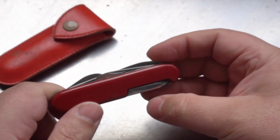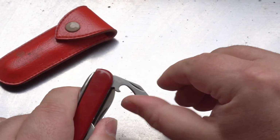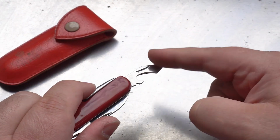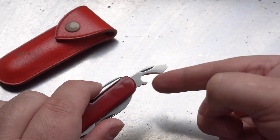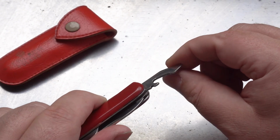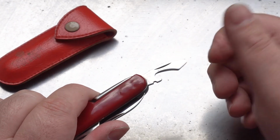Oh, well this is a 2-layer, so the only other things we've got here is the cap lifter and large screwdriver and wire stripper. And what's really surprising here is that it's sharper than the knives. Lots of little sharp edges. Except the part that's meant to be sharp, this wire stripper here. It's just so dull. Yeah, make a good box opener though.